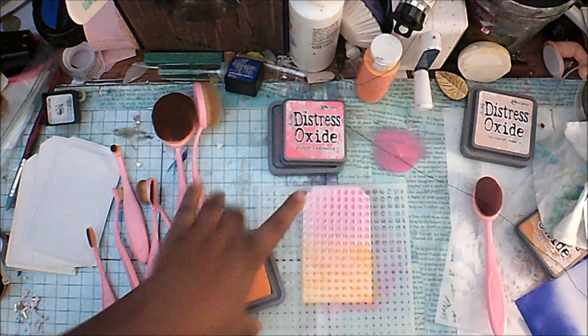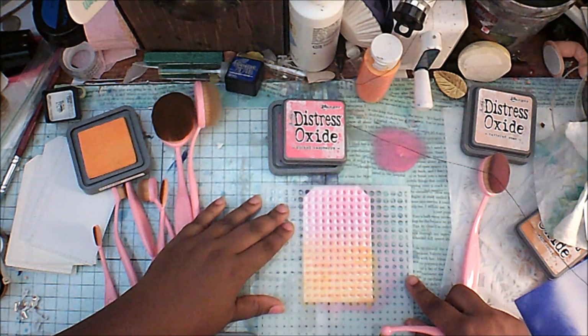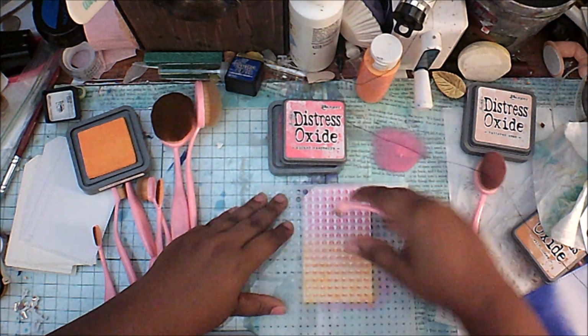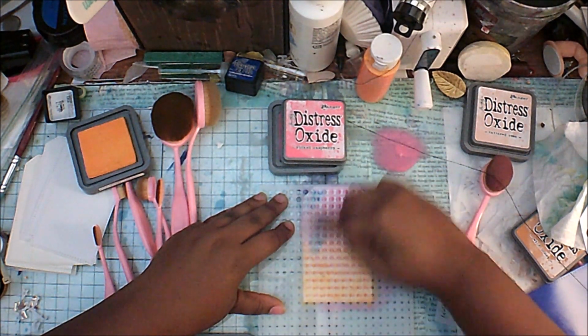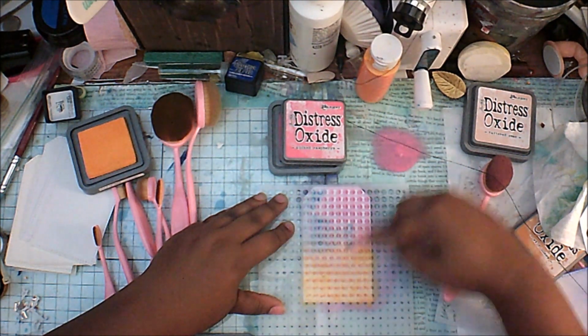And I'm going to use the lagoon color real quick. And see? Go up here. I'm going to show you. I don't know how this is going to turn out. I've never done something like this. But I like to have this option. And it's going to transition to those colors.